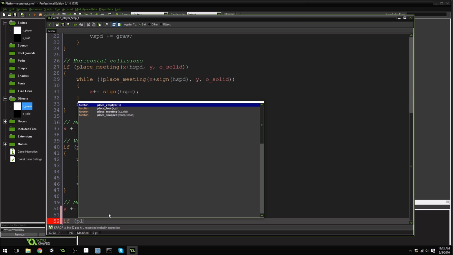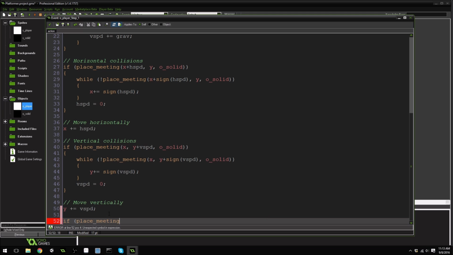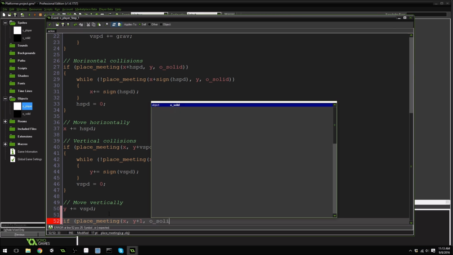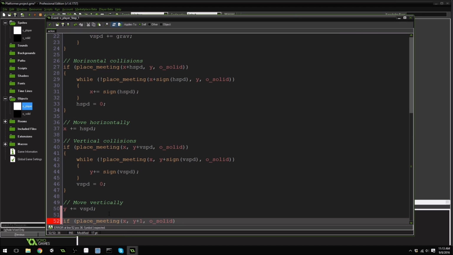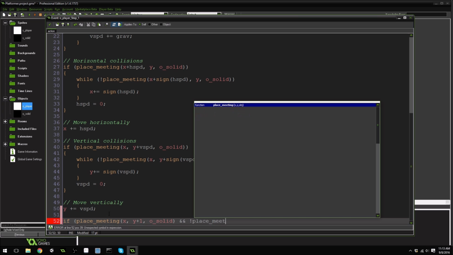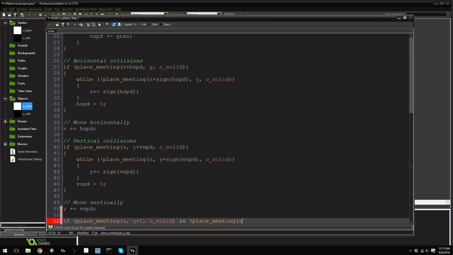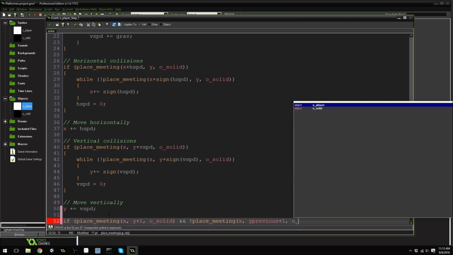If place meeting x, y plus 1, object solid, and not place meeting x, y previous plus 1, object solid.